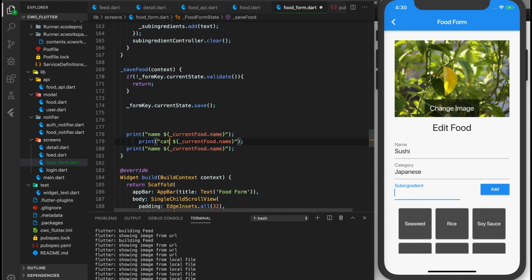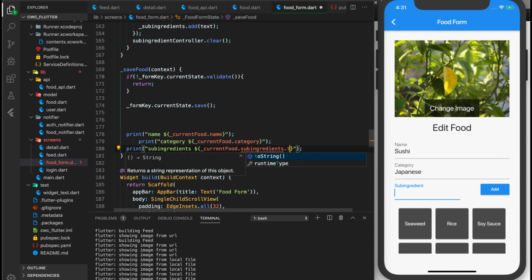So let's do category, and here we'll do sub-ingredients. And we're going to cast this to a string, toString. I spelled this wrong. Sub-ingredients.